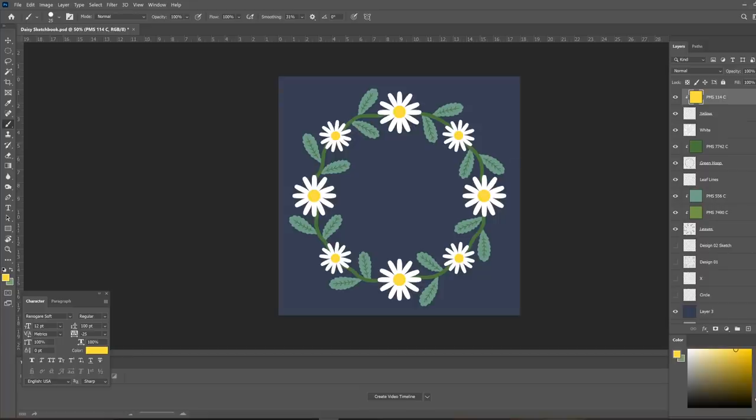Okay, so here's where we're at. I had to tweak the colors a little bit because I'm selecting from Pantone colors. For example, the leaves were originally this shade of green, but they're going to have to be a little bit more on the blue side. I toyed around with this green, but I think it's just too green. I'd rather have a slight blue-green. So, original, new. Original, new.